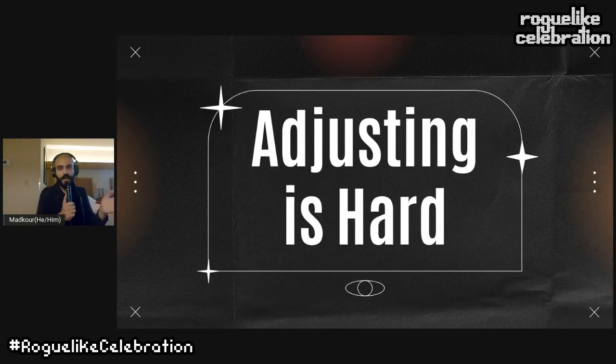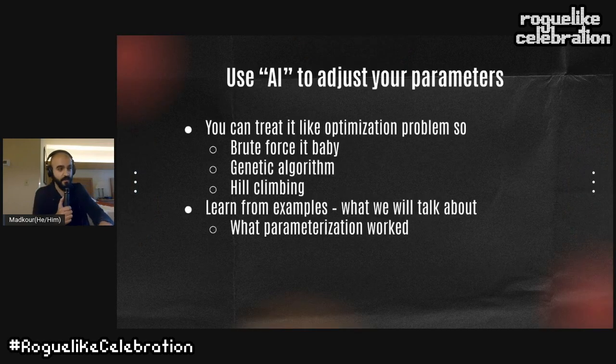So you might be looking at this and thinking, cool, dude, but adjusting is hard. This seems like a lot of manual labor, the kind of thing that we would outsource to the global south. I mean, use AI for. And so naturally, you might be thinking, can I use AI for this? And the answer is, of course, yes. This is a very clear-cut optimization problem.